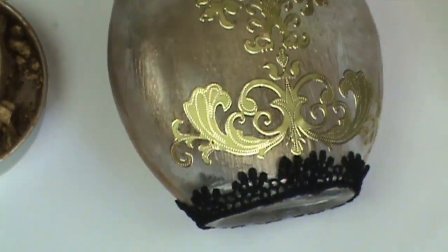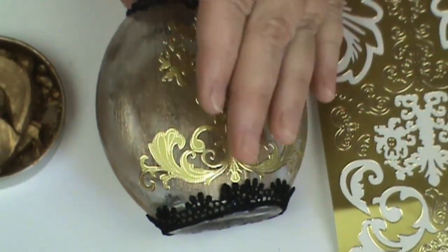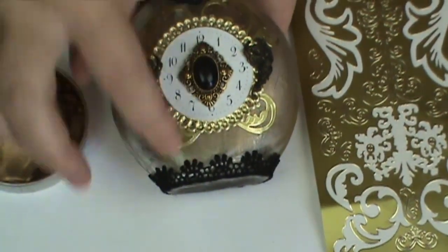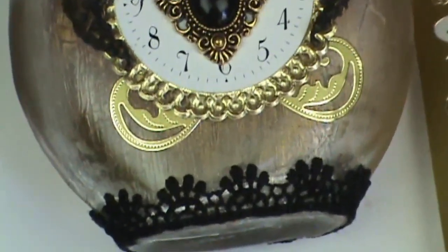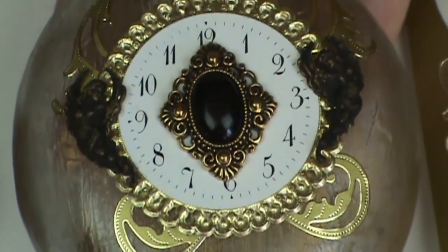These were the same stickers that I used on the other bottle where it created that embossed look. So I've used stickers on the back. Then on the front, some more of the stickers. Then you've got the lace on the bottom and the neck. And then these are two brass angel pieces that I've painted black and then gone over with the Gilder's Paste.